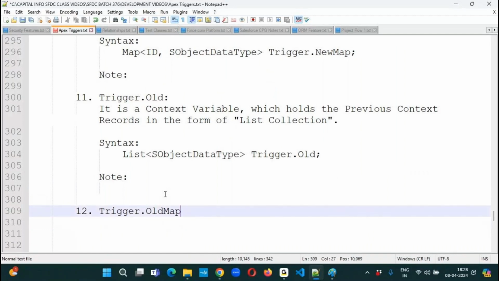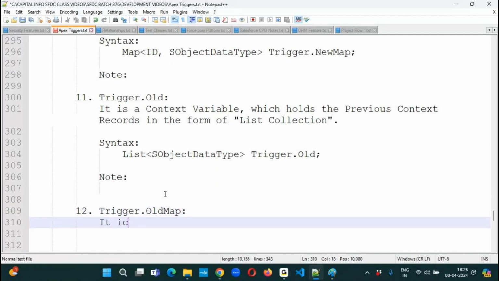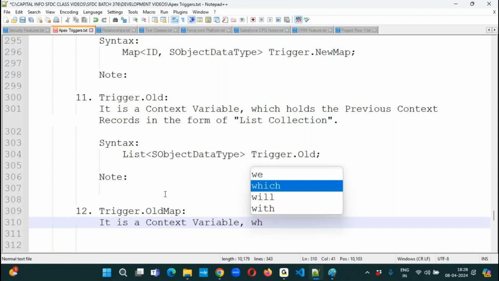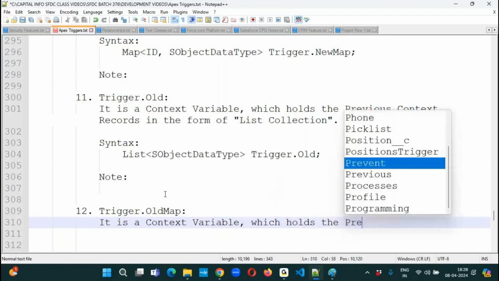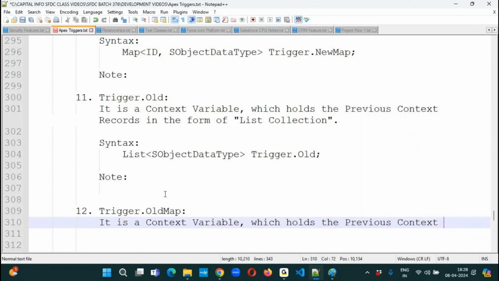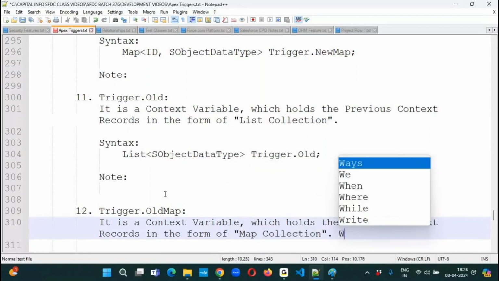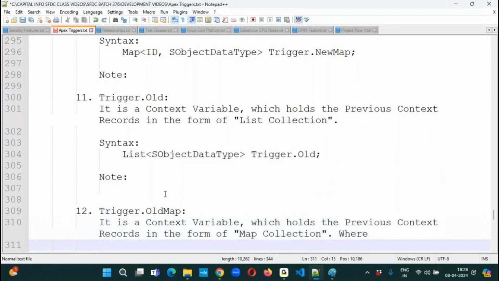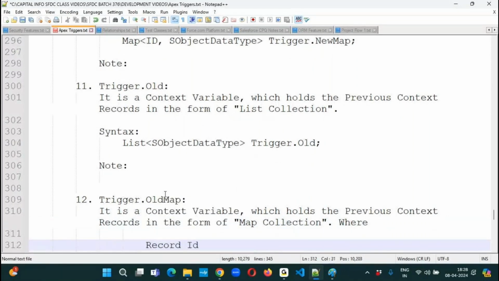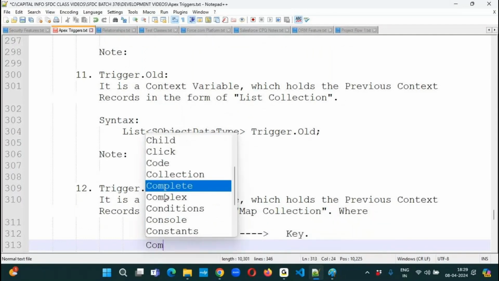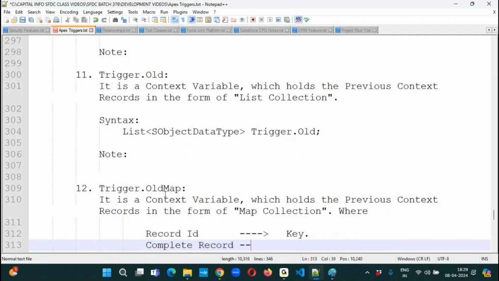Now Trigger.oldMap. It is a context variable which holds the previous context records in the form of a map collection, where the record ID will be the key and the complete record will be the value.